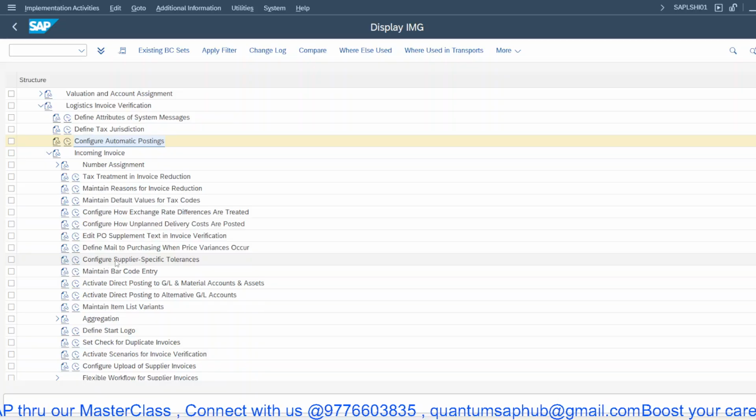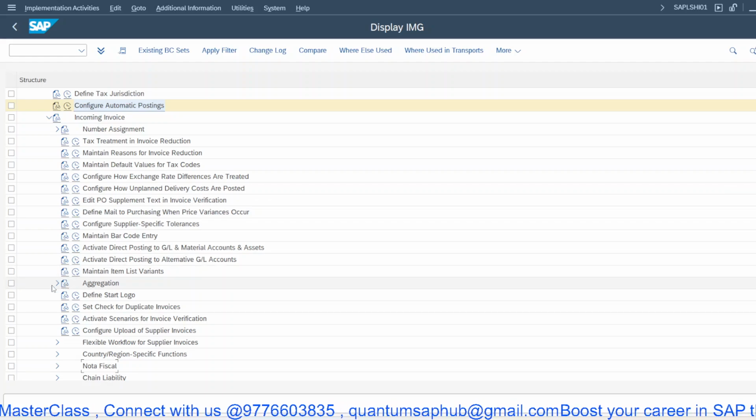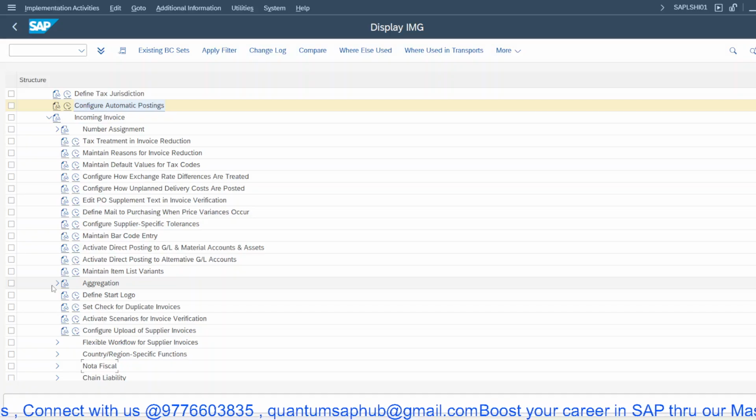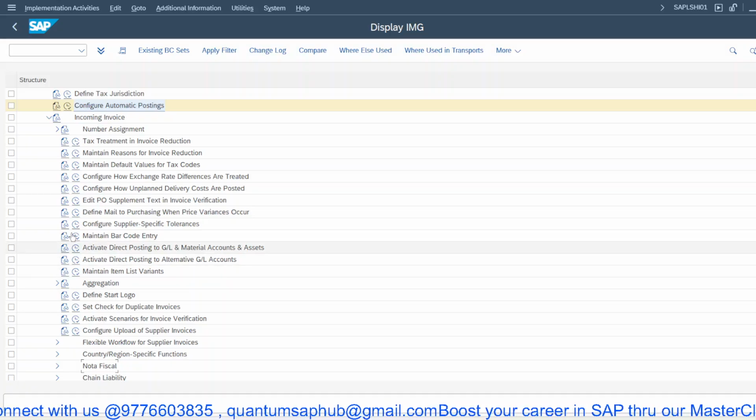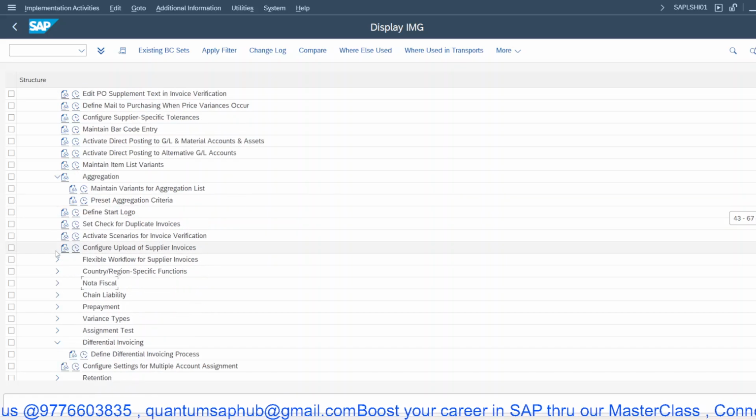Country specific tolerance, aggregation, tolerance limits. It should be here.